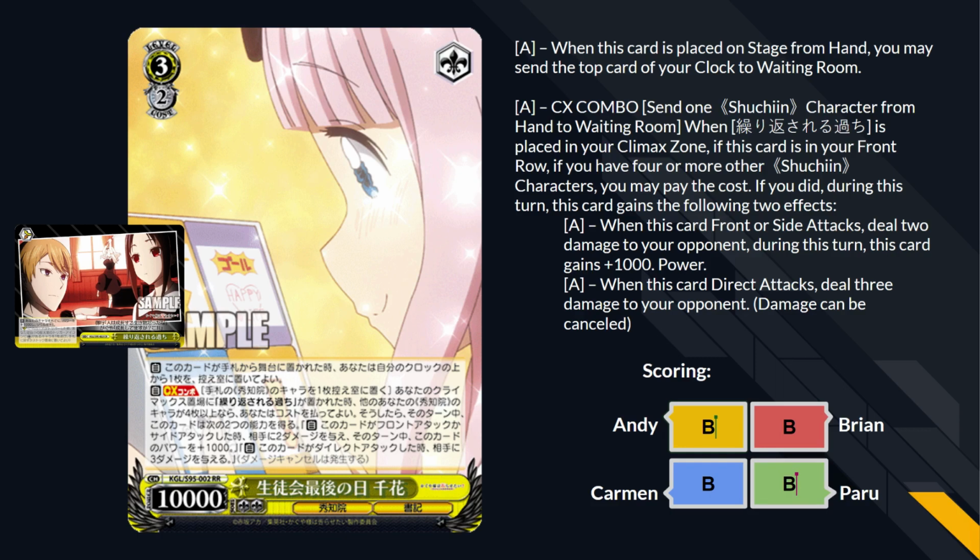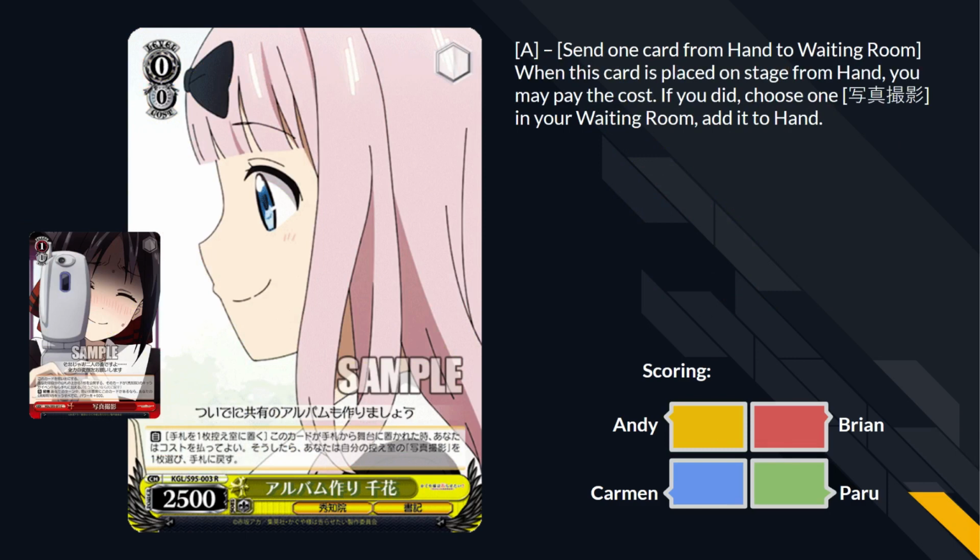All right, we can move on here. I got this level 0 Chica. When this card is placed on the stage from your hand, you can discard a card. If you do, add this 1/1 event from your waiting room to your hand. The event is literally Sword Adventure Time. So you reveal top. If it is a character or event, it goes to your hand, and then you get 500 power on your turn only to your board.